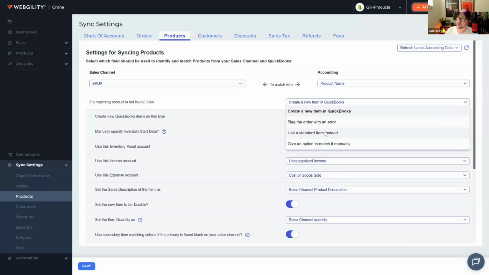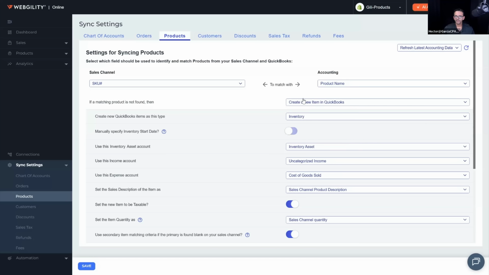You can have it use a standard item if it's something you don't track inventory on, or an item you're not too concerned about having the exact order information on. And you can also give it the option to match it manually. I can show you that process here in a second as well. That just allows you to say, hey, this item in Shopify and this item in QuickBooks, you do a manual search on both ends, they're the same, and from then on we'll recognize that they're the same item so that you don't have to do that again.